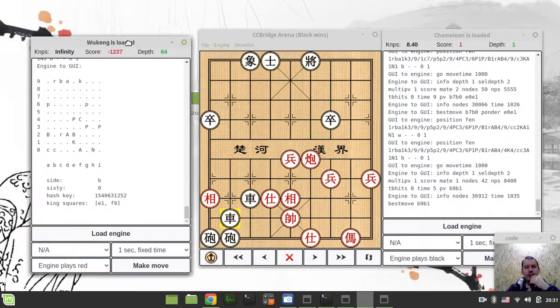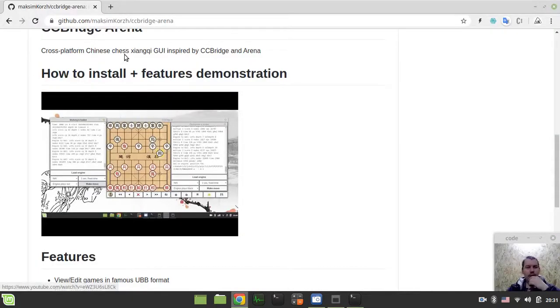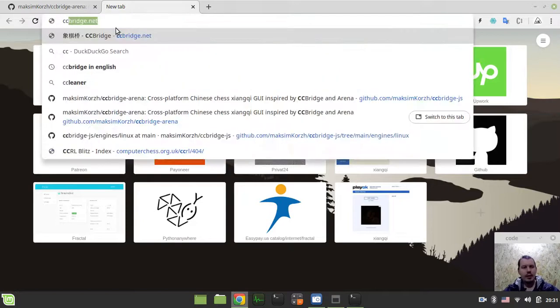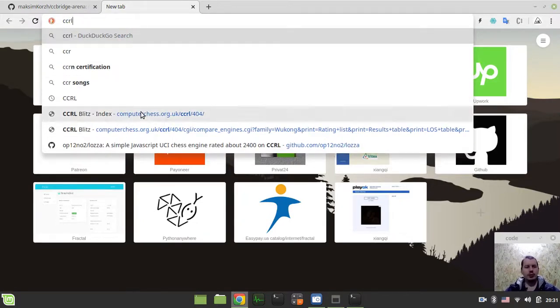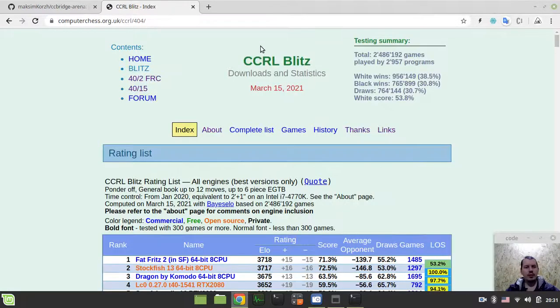The problem is, okay, it's enough to watch the app. I want to demonstrate one little thing. For international Western chess, there is a site called CCRL, which stands for Computer Chess Rating List.